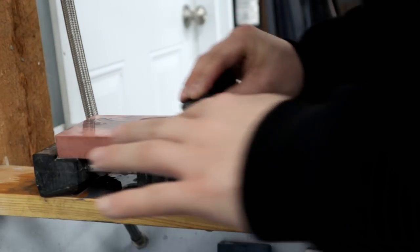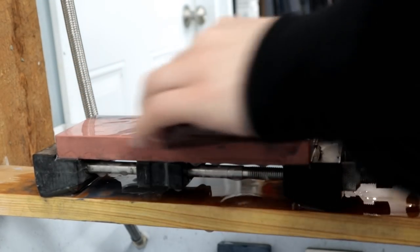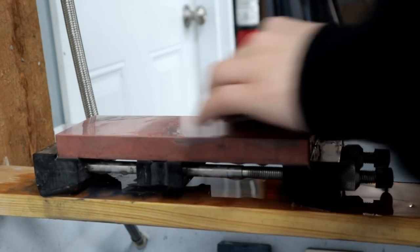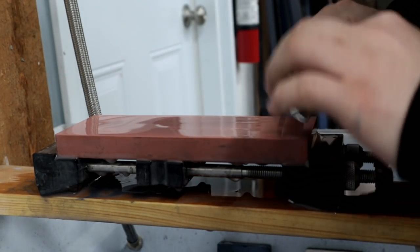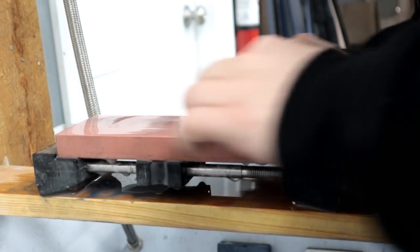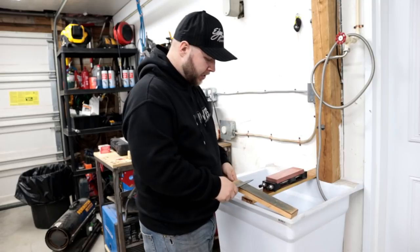Every stone has its own little quirks and behaviors, a little different compound, likes to be used in a little different way. You kind of build a relationship with your stone. And now, a strop here. We're going to do a few passes.